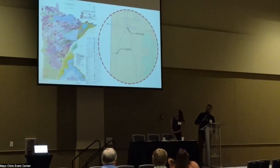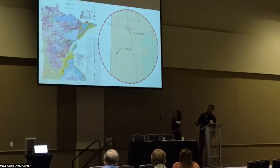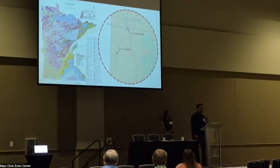We are way down in the bottom left-hand corner of Minnesota — that's Pipestone County — and that big yellow blob down there is the Sioux Quartzite Basin. When you think about it, it makes sense that most of the historic buildings down there are made out of Sioux Quartzite, because you're basically in the Great Plains at that point and there are not a lot of trees, but a lot of rocks.